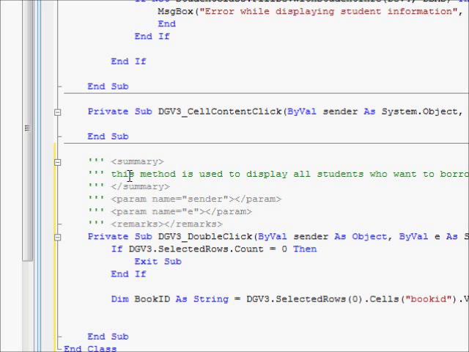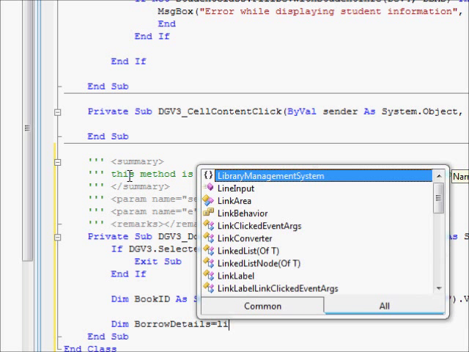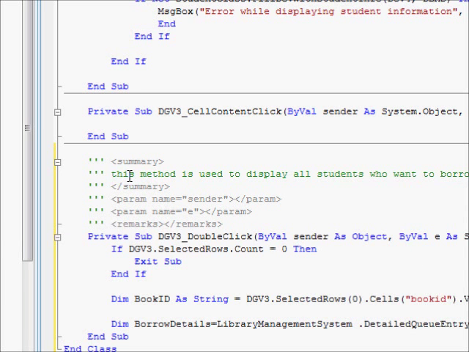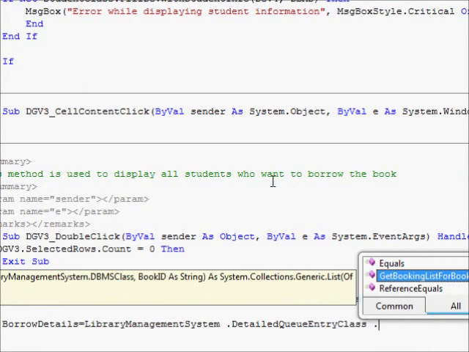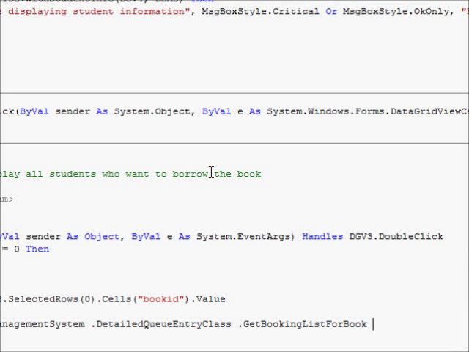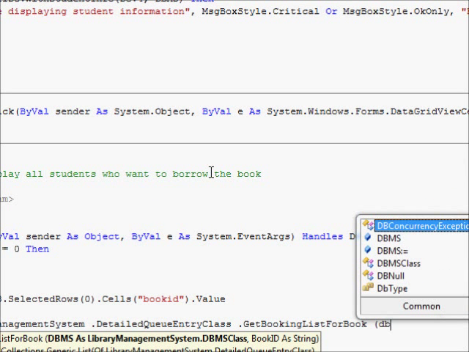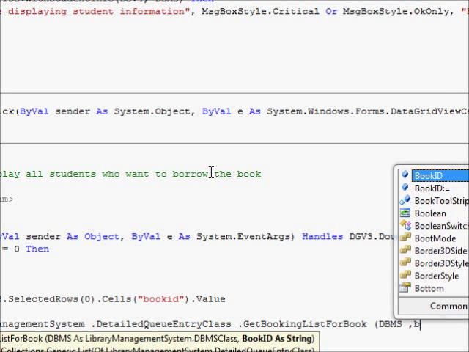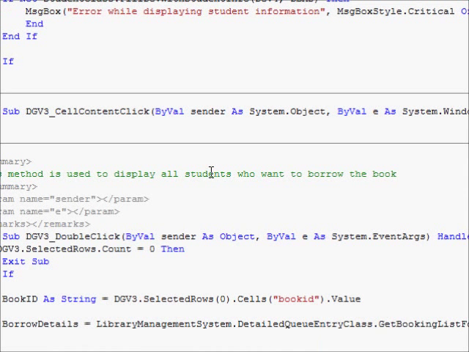Next we need to get the details. So dimension borrow details equal library management system details grid class dot get booking list for book, and here we need to pass DBMS, right, and we need to pass the book ID.